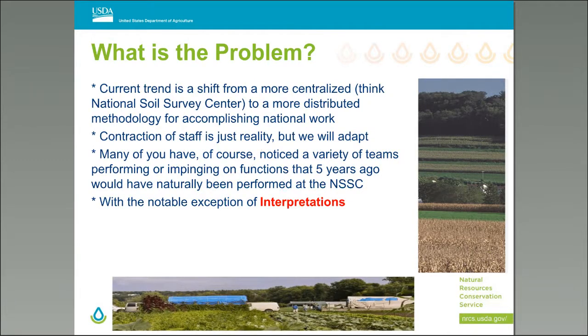And so we've noticed that there's a trend away from a more centralized thing like the Soil Survey Center to a more distributed methodology for getting even national level work done. That's part and parcel of the focus teams. A lot of the function of the focus teams is just realizing that national staff, Soil Survey Center, and the technical support centers to an extent as well, those staffs are contracting. That's just a reality, but we'll have to adapt to that.